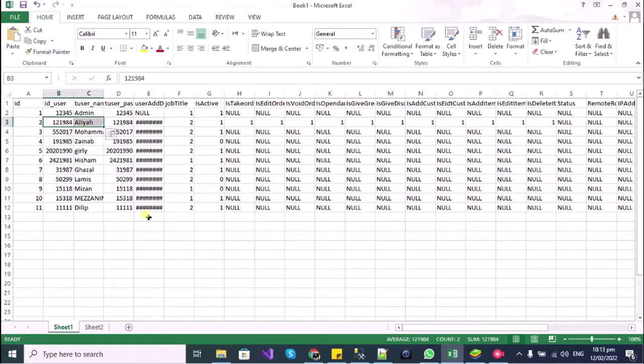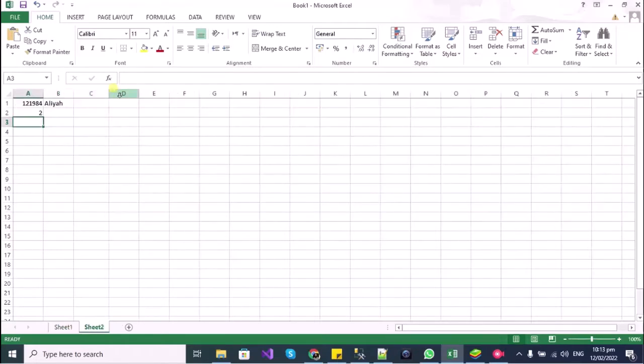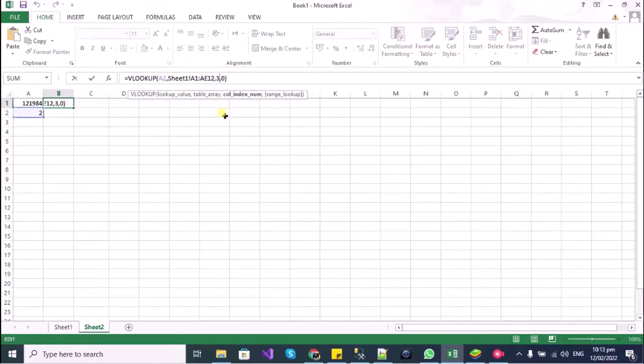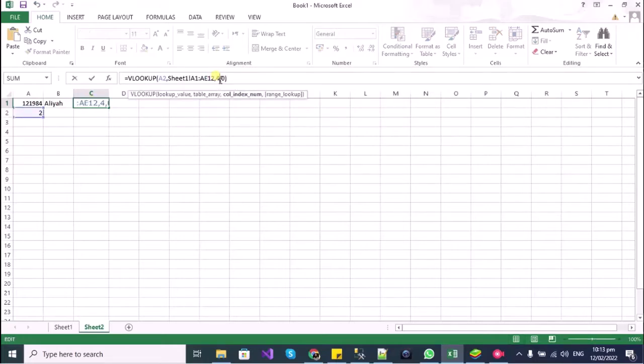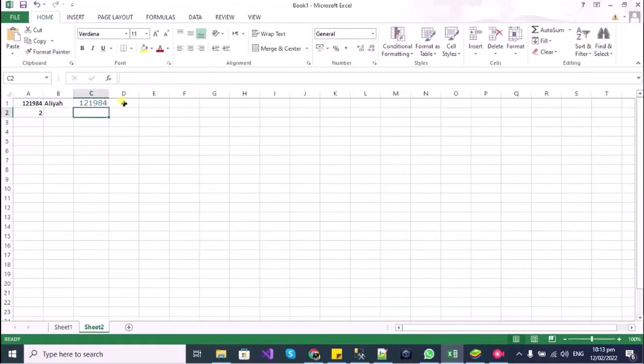So now I will be giving the example with the 5 columns. So I will be copying the VLOOKUP formula and pasting it in this C1 column, and will change the column for lookup.